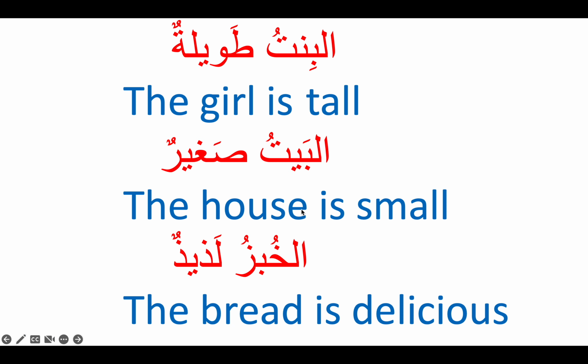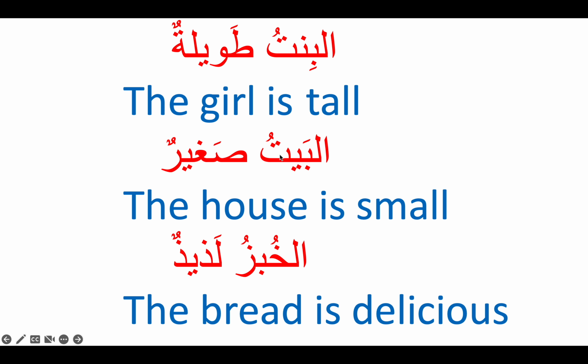Okay, let's move on. Let's see some more examples. البنت طويلة. The girl is tall. Okay, so we've got our subject, البنت. So the subject is in the nominative case, البنتُ, indicated by the dhamma. And then the مبتدأ, that's the subject. الخبر, the predicate. طويلة. So طويلة is tall, and the predicate, or the خبر, is also in the nominative case. So it's طويلةٌ, indicated by the dhamma with the tanween, the un sound.